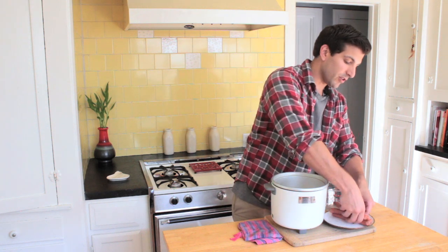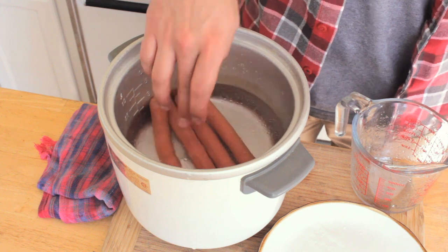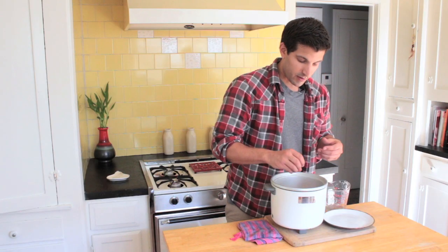So keeping them in warm water will keep your hot dogs warm without actually burning the skin of the hot dog. Then take your hot dogs and put them in the water. You'll probably see a little bubbles here and there, and you're good to go — that'll keep your hot dogs warm whenever you're ready to eat them. I'm Adrian Bustamante, and this has been the answer to: can you keep hot dogs warm in a crock pot?